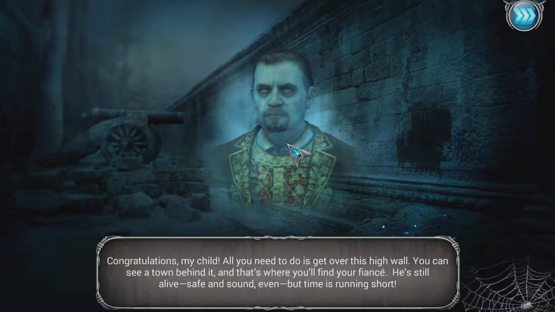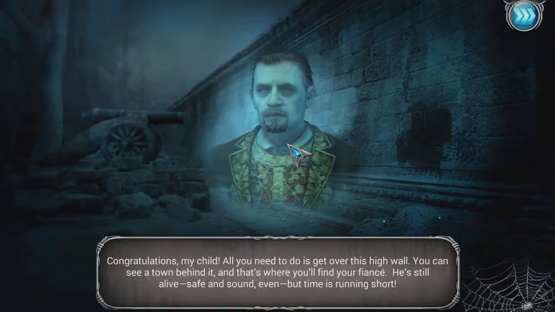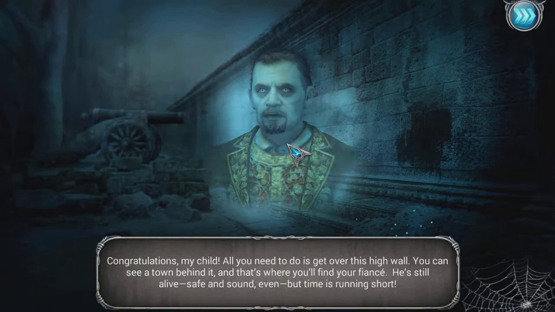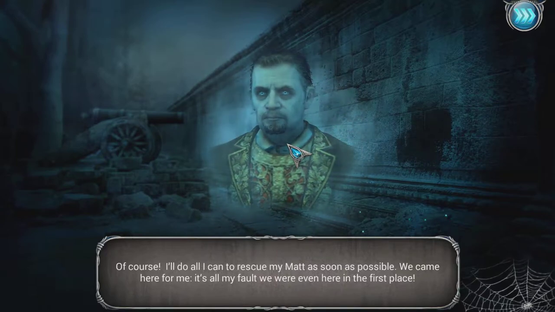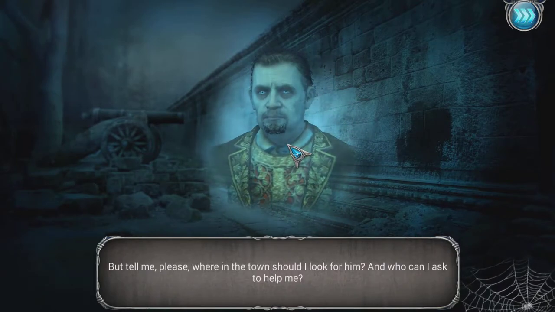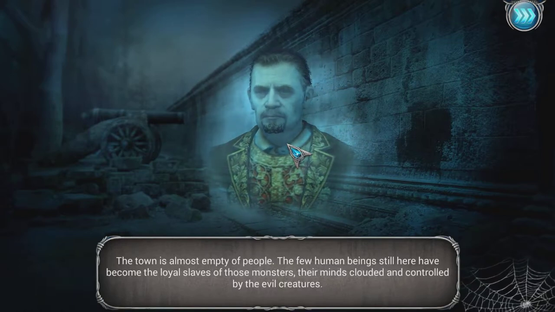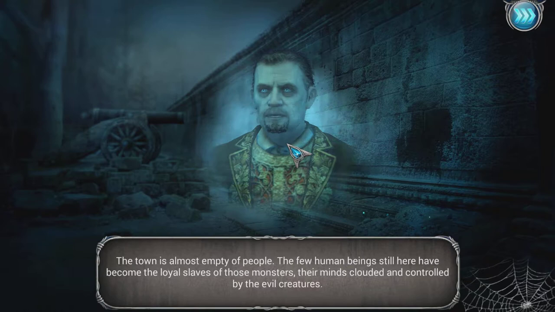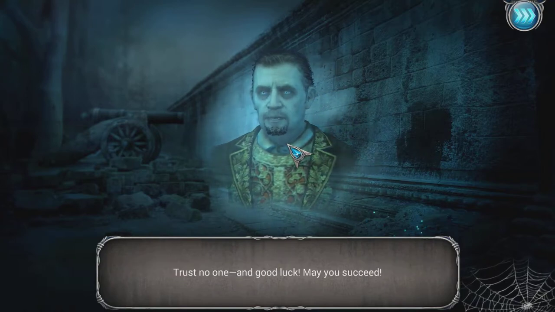Congratulations, my child. All you need to do is get over this high wall. You can see a town behind it, and that's where you'll find your fiancé. He's still alive, safe and sound even, but time is running short. Of course. I'll do all I can to rescue my mat as soon as possible. He came here for me. It's all my fault we were even here in the first place. But tell me, please. Where in the town should I look for him? And who can I ask to help me? Nobody. The town is almost empty of people. The few human beings still here have become the loyal slaves of those monsters. Their minds clouded and controlled by the evil creatures. Trust no one, and good luck. May you succeed.